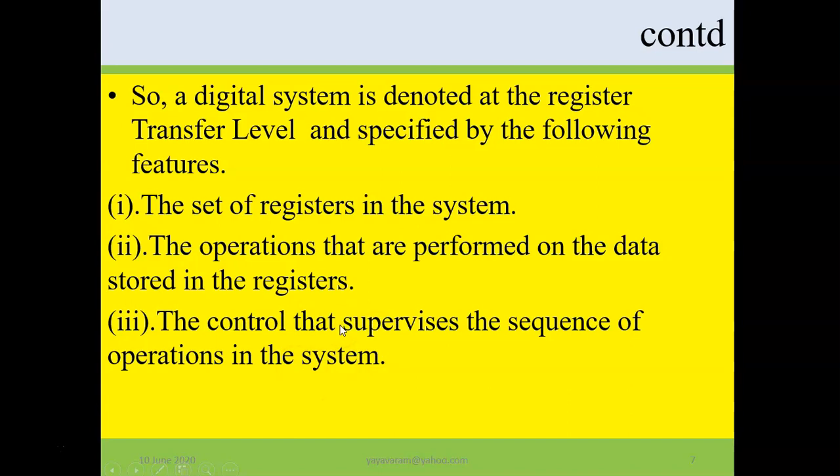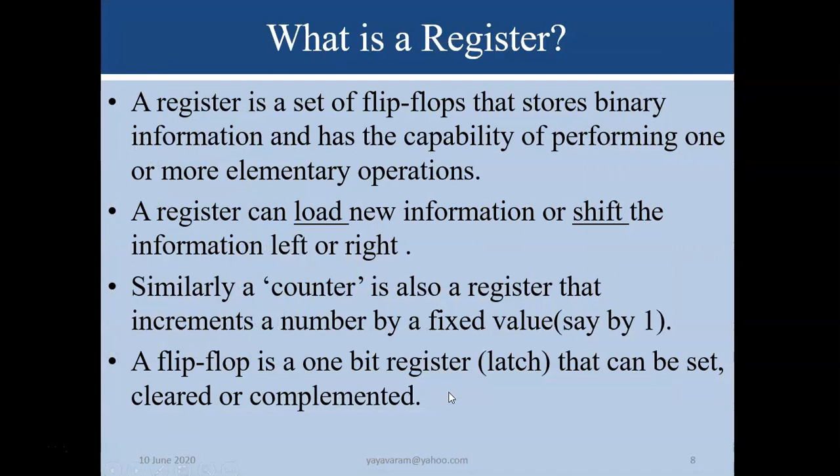Normally in a microprocessor, we call this a control unit. Based on the signal that is given by the control unit, the sequence of operations, that means what is the operation that is to be taken now? And after the next minute, what are the operations that are to be taken? So these things will be done by the control signals. We'll see in detail in the next slide.